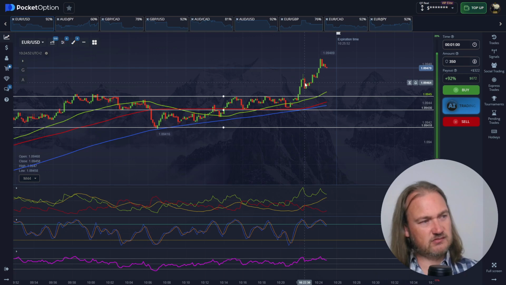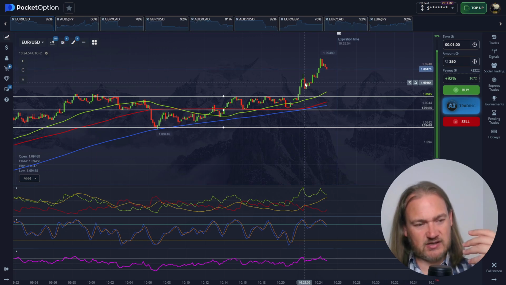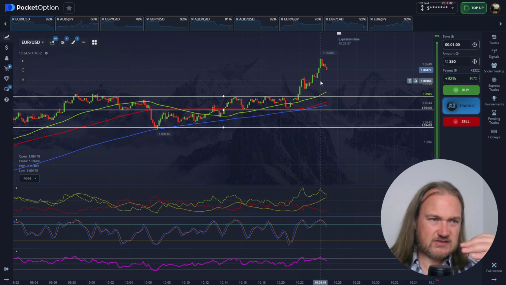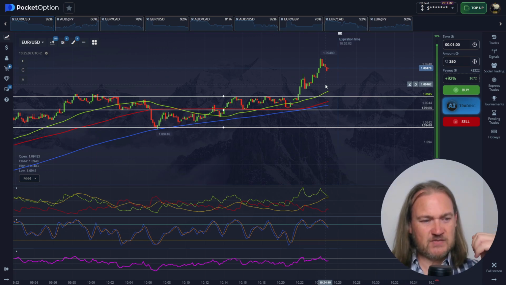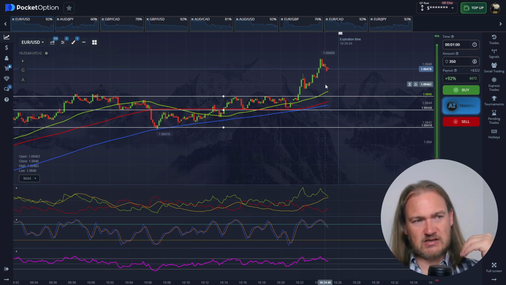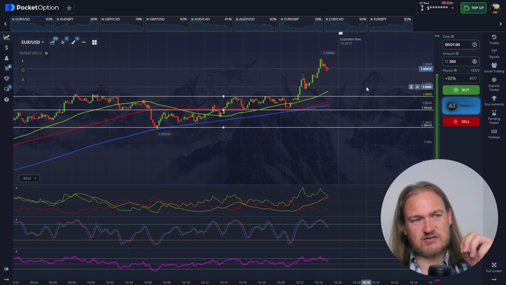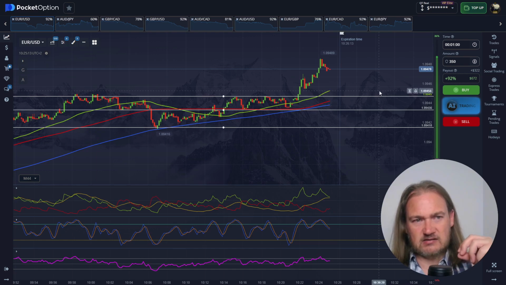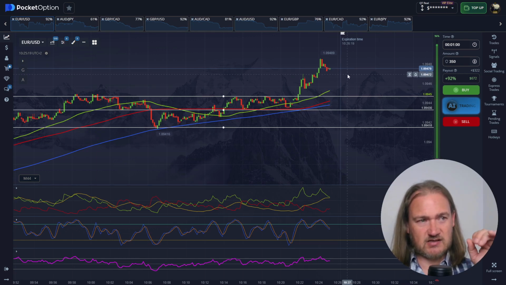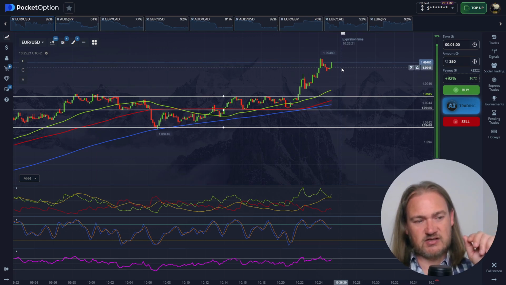I know that the more you do this, you'll gain experience to know what scenarios might play out when there's certain kinds of movement. Doesn't mean it will, but it gives me time to be aware that there is a possible trade coming up and that I don't get caught off guard or maybe miss it because I was looking at something else. I know I need to pay very good attention now, and I could have a possible trade coming up.